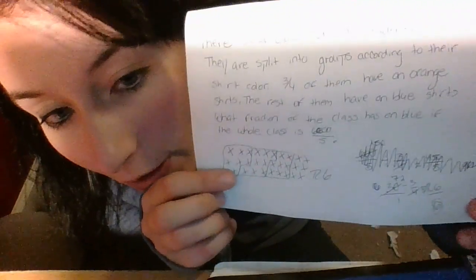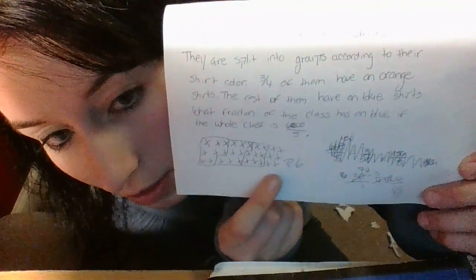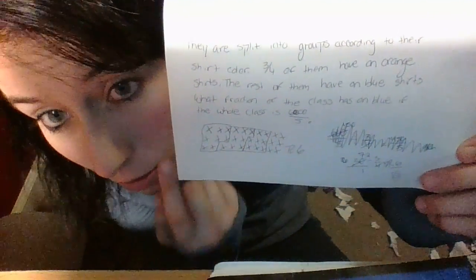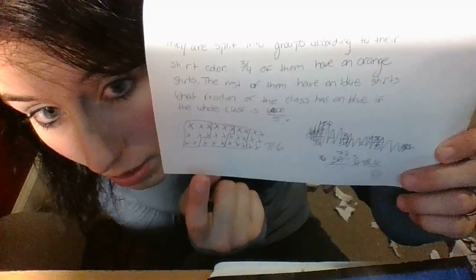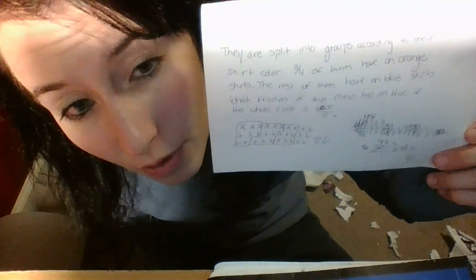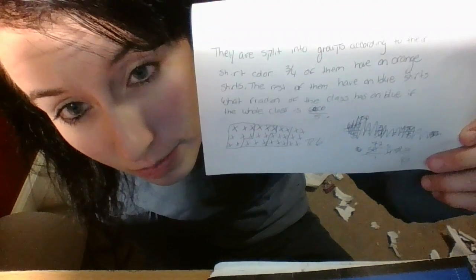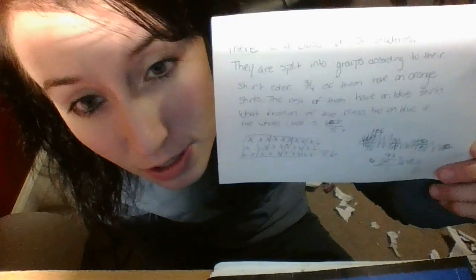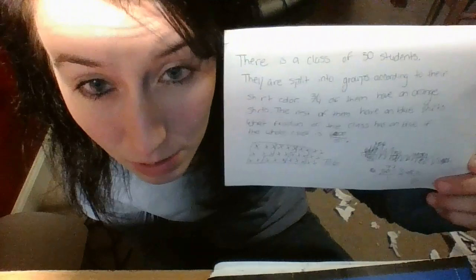So we know 30 students can be converted into a fraction as 600/5. So what I did was I drew a beautiful array here and split it, 30 X's representing the 30 students. Then we put 3/4 to it to find out how many students have on a blue shirt. So when we're counting students, we can't really have half of a student. I mean, you can, but not technically.